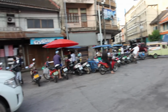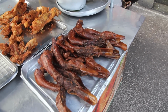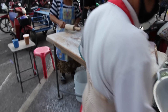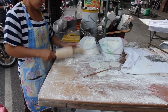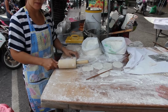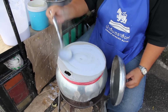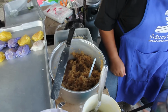The shops over there as well. Fried chicken, this one's always a favourite. And fried duck heads there. Chicken cooking back here. Chicken skin. Breakfast pastries, patongo. Haven't seen this sort before. Black sesames. Patongo. Type of steamed dumpling. They look rather tasty. Not sure what they've got in them.